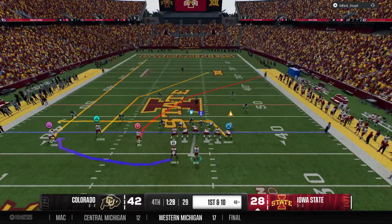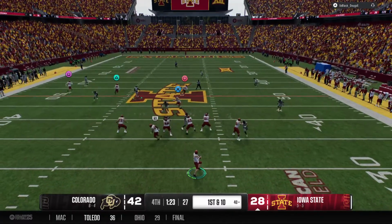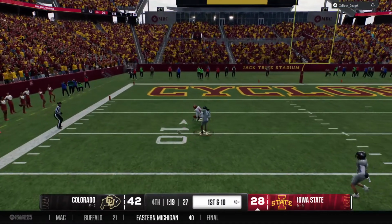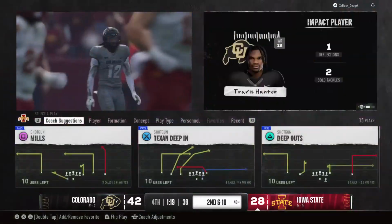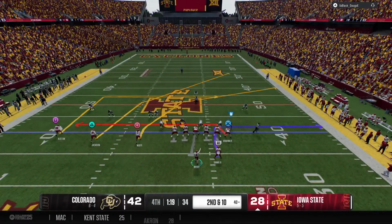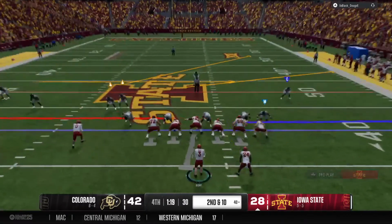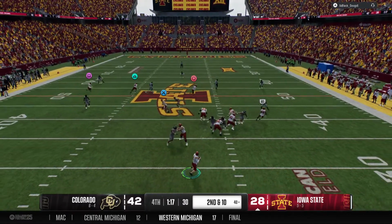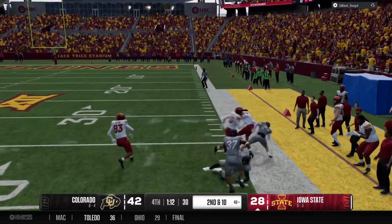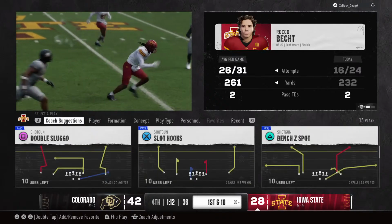It's 1st and 10. He wants to throw. He's taking a deep shot late in the game. And it was worth going for a chunk play, but the long pass is incomplete. After the misfire, now on 2nd down. Looking for a man. It's Beck. Unloads to the wideout. He's got it. He's run out of bounds, but a big play on that one, and it'll be a 1st down.